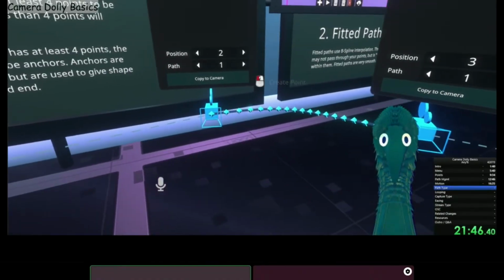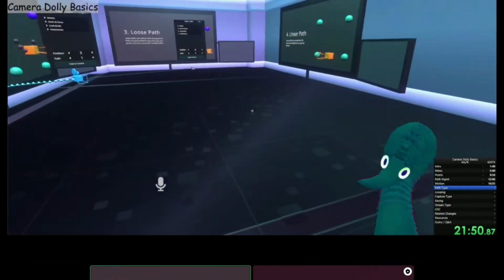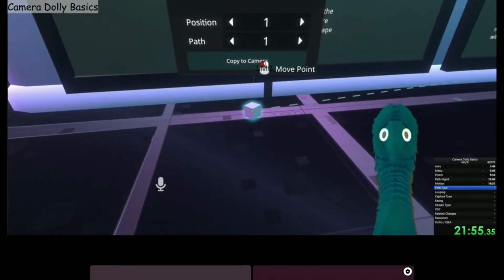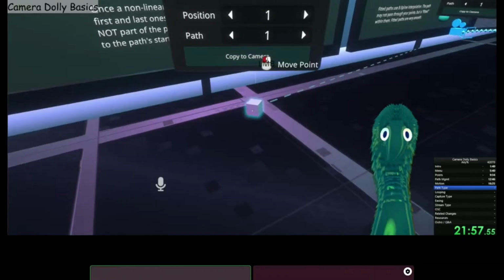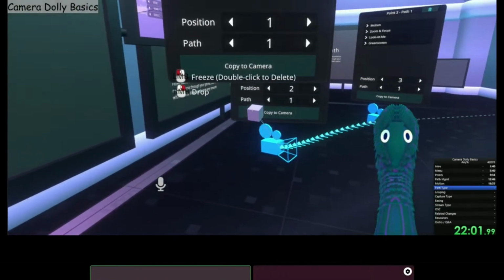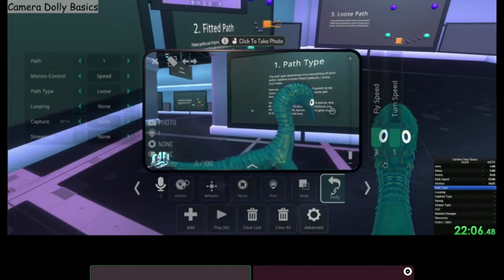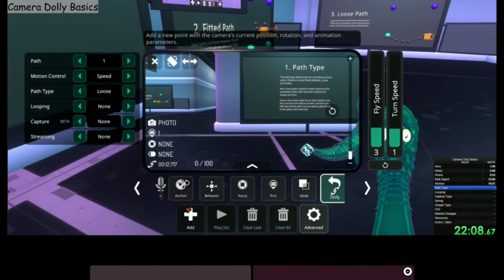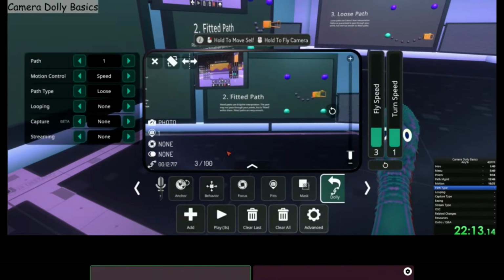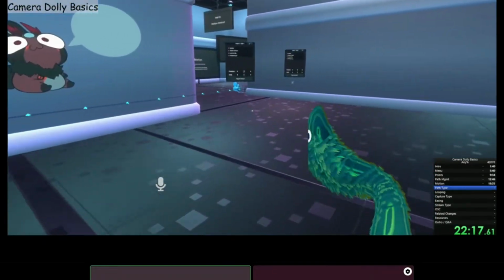We've got the curve points here in the middle with the points we created, and the first and last one, they look different. And that's because they've become anchors. The anchor changes how the start of your path behaves. So let's see if I can show this off. Let's make a new path that shows this off a little bit nicer. Make a nice big midsection. Okay, we have a midsection and 2 anchors.